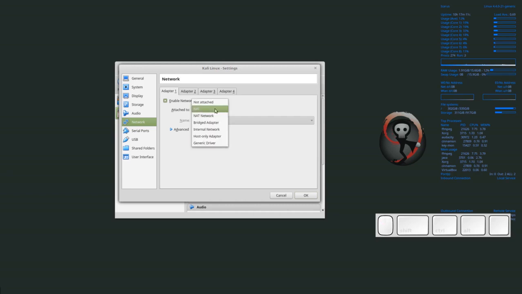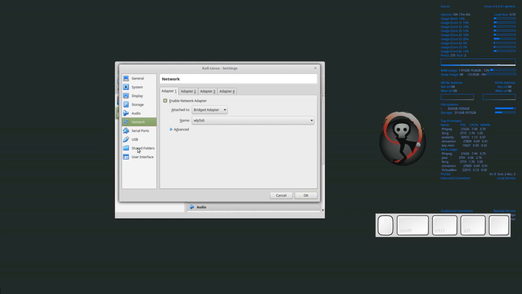But I want a bridged adapter, and the bridged adapter basically gives this virtual machine direct access to, in this case, this wireless card. So the wireless card that's installed in my computer right now, I want to give this virtual machine direct access to that wireless card. Okay, so I'm going to change the network to bridged adapter, give it direct access to the wireless card. The other card is my wired connection.